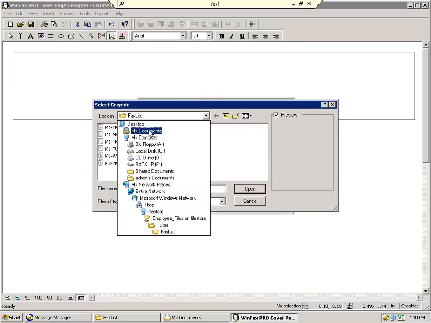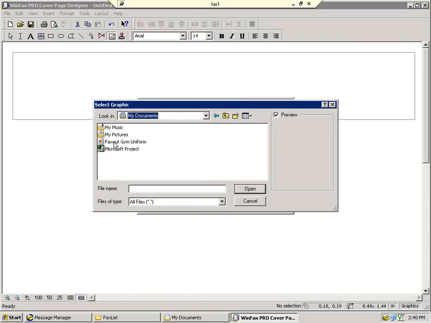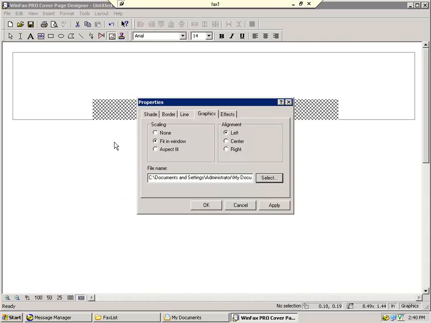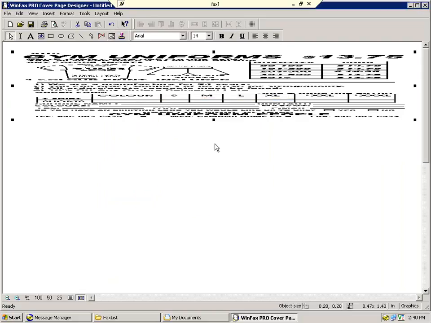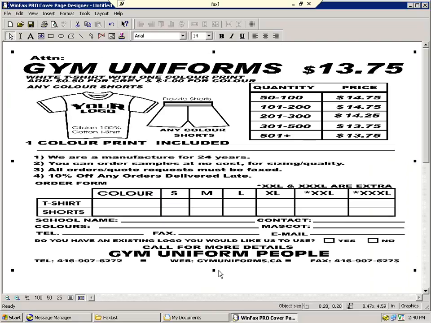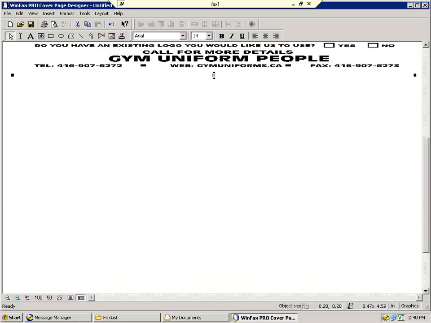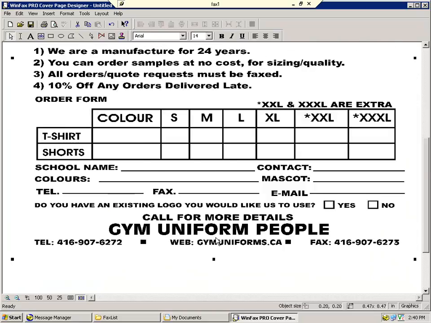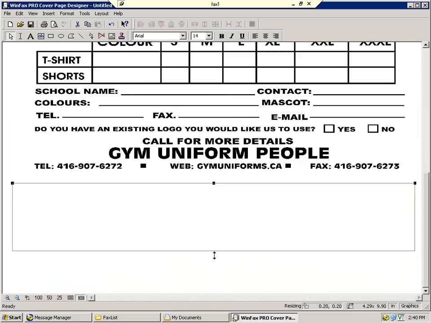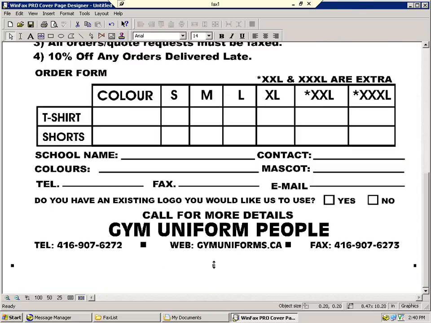Go to My Documents and open a JPEG that you recently copied over. Click Apply, click OK. Now it's squished everything, so all you need to do is grab the middle anchor point and pull downwards. So you want to do this again, scroll down, pull downwards, scroll down, pull downwards until you have the fax to the way of your liking.